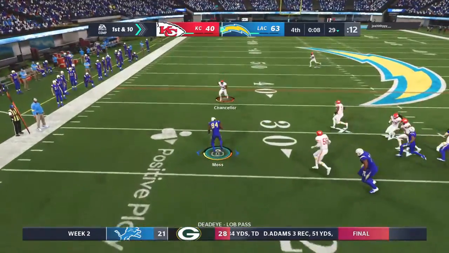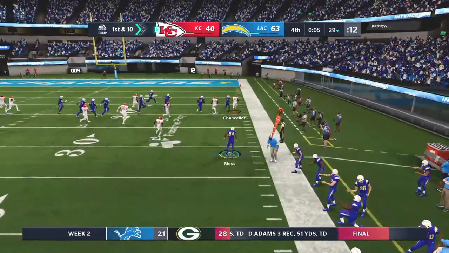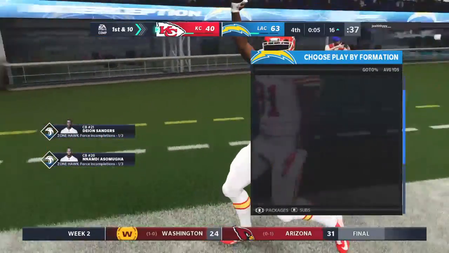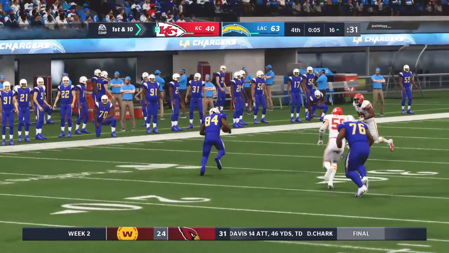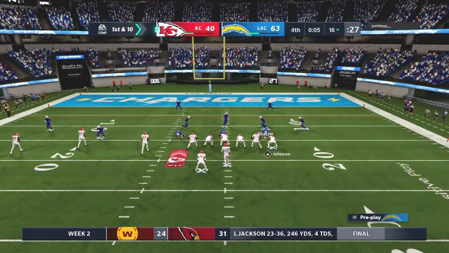They'll try and start this drive in the air. And the ball's out, and it's picked up by the Chiefs. And they'll have the ball set up in the red zone at the 16-yard line. Recovered by Kansas City. So the ball down to the 16 here for 1st and 10.